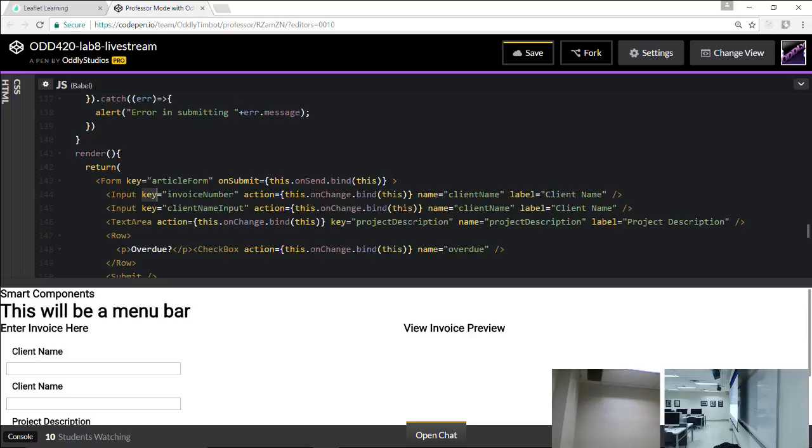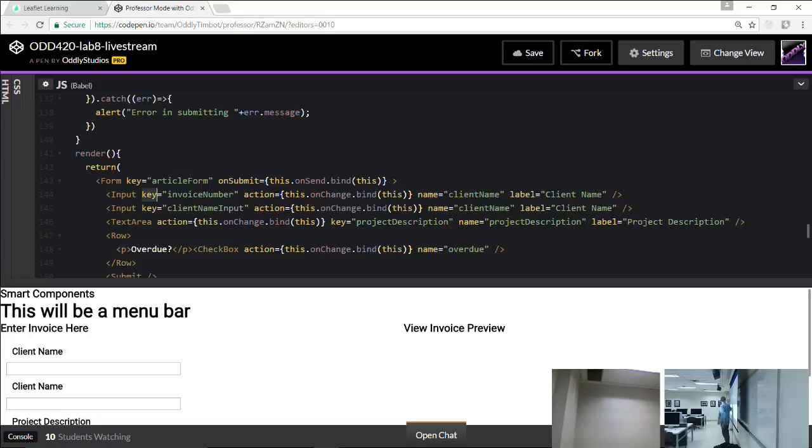So you know how React uses this virtual DOM? And it automatically updates any part of the screen that it needs to based on the state changing or the props changing. We're familiar with that. It's awesome. So using a key like this optimizes that process. Because if each key is unique, React actually memorizes that part of the document by its key, and it can find it faster the next time.